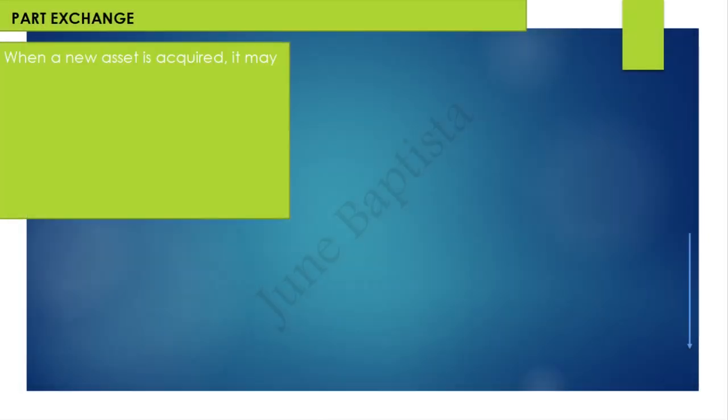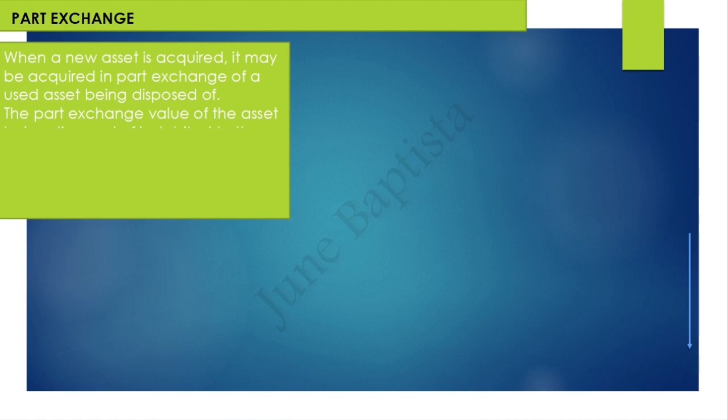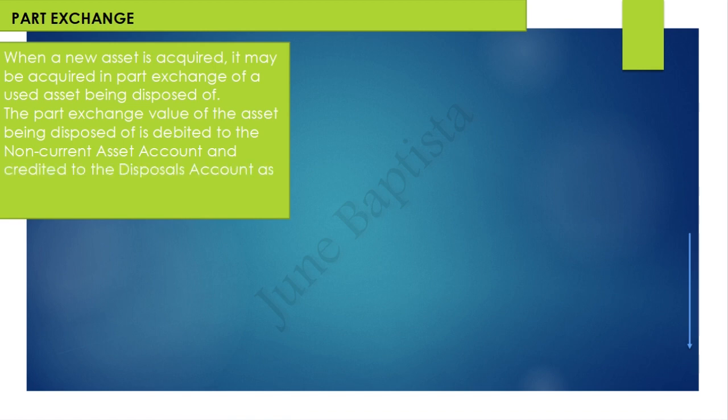Part exchange. When a new asset is acquired, it may be acquired in part exchange of a used asset being disposed of. The part exchange value of the asset being disposed of is debited to the non-current asset account and credited to the disposals account as the proceeds of disposal.